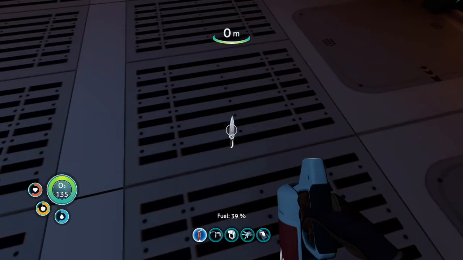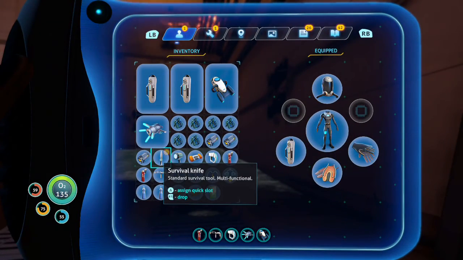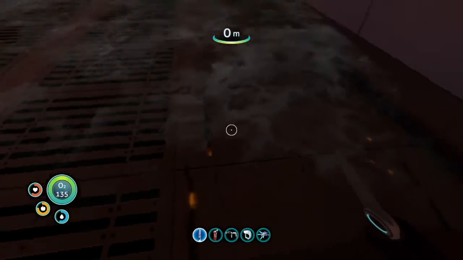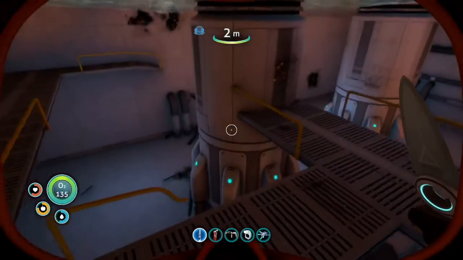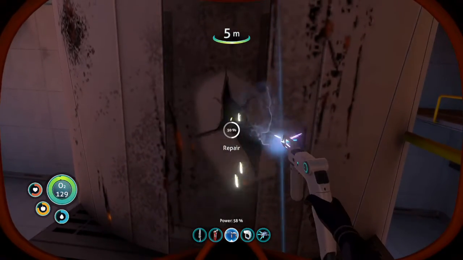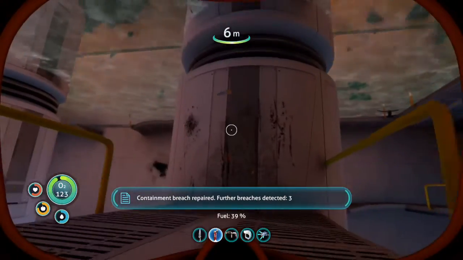Do I want to drop my knife? No. I'll drop my knife. What just attacked me there? What was that? Evil fish! Containment breach repaired.